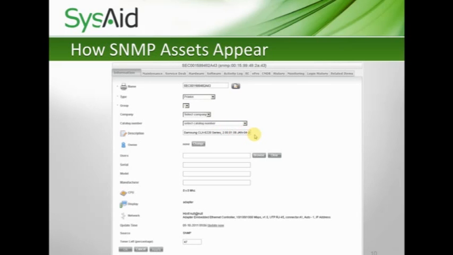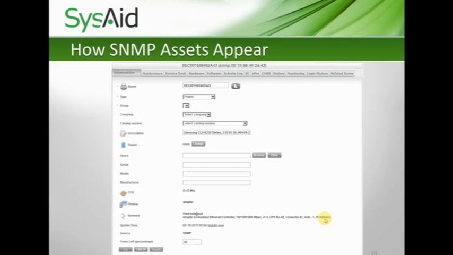It's just a screenshot, so I can't really show you, but it contains some more information about the device. This is what Samsung decided to provide for description on the SNMP protocol. You can also see that it detected the network adapter, the network interface, and information about the network interface right here.